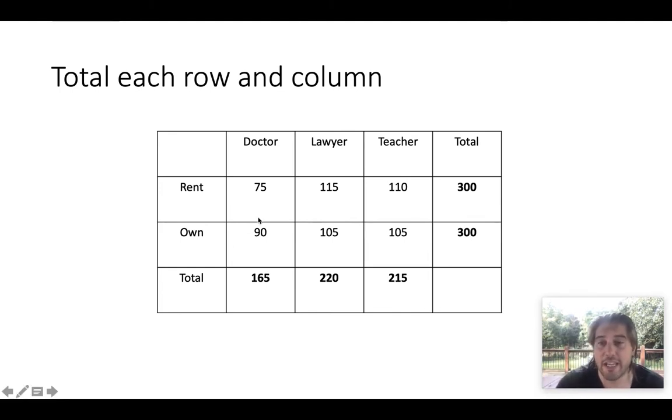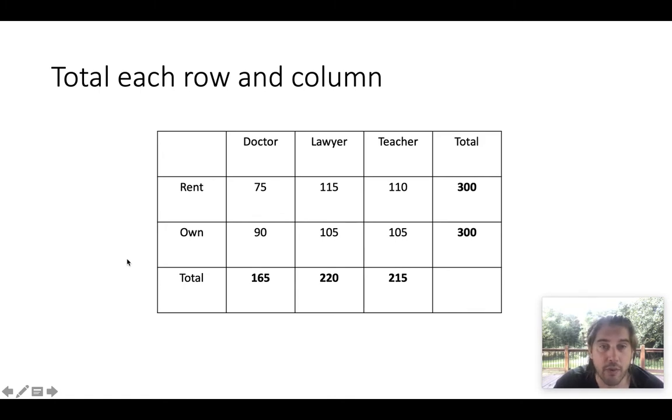We actually have an equal number of renters and owners. That doesn't have to be the case. It's just how the data worked out. And then you can see that we do have an unequal number of people in different professions. That's okay. You can't control what profession people have, so that's just the way the data worked out. No problems there. These do not have to be even.